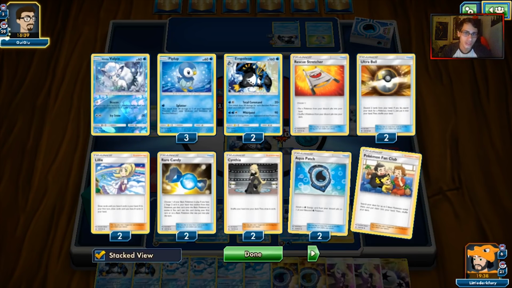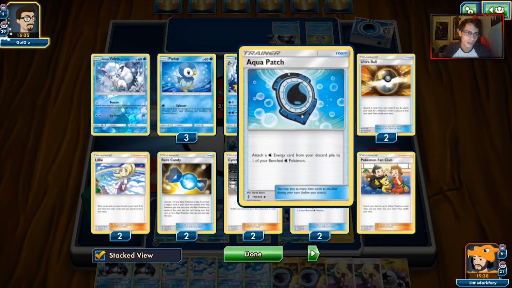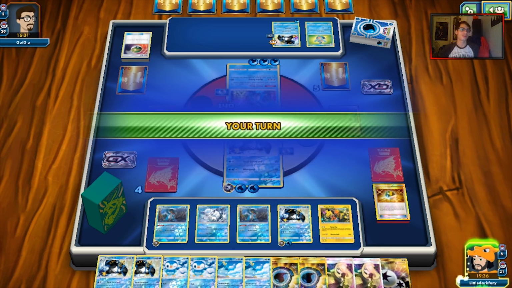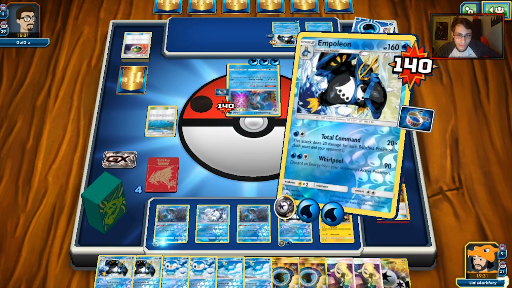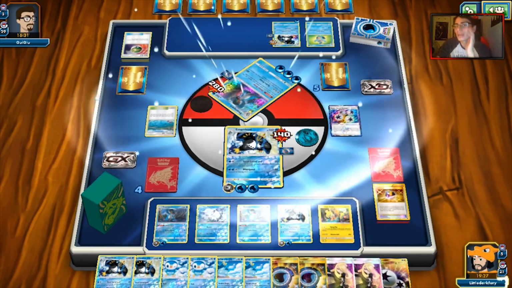You can kind of see he's run out of stuff. Him losing that Stretcher early on makes it so much harder for him. But you can kind of see why. This is a very fun deck. He's not even playing. Oh my gosh. Oh my goodness. Yeah, this is really good. He's not even playing. Even if he was playing, I think we still would have been fine.